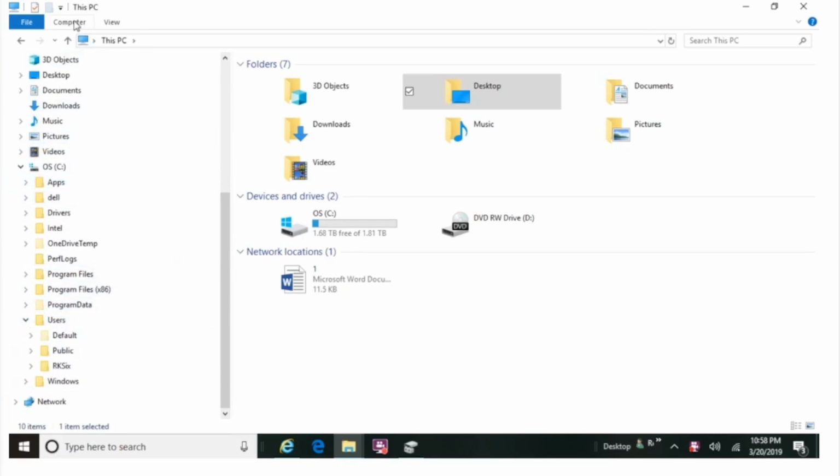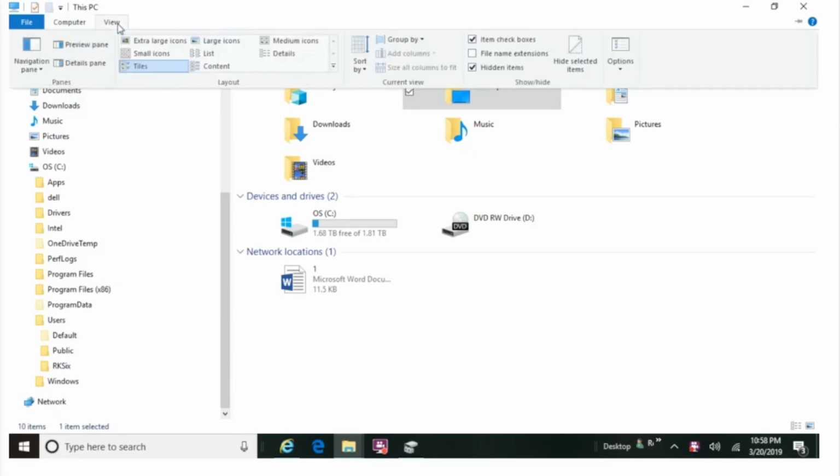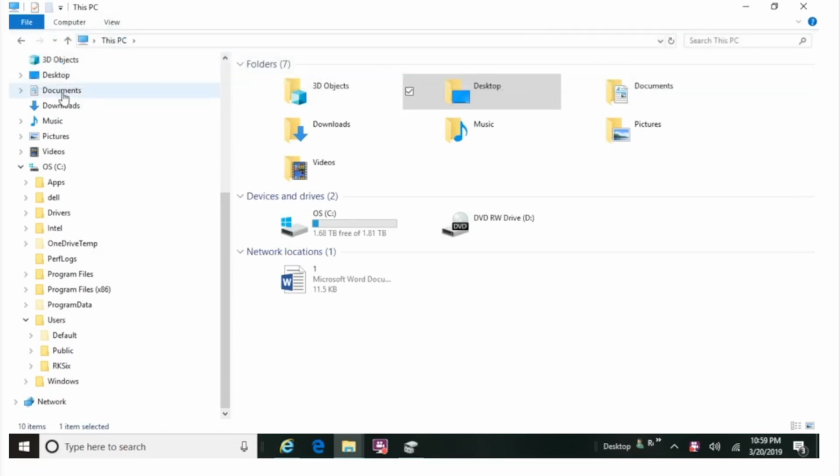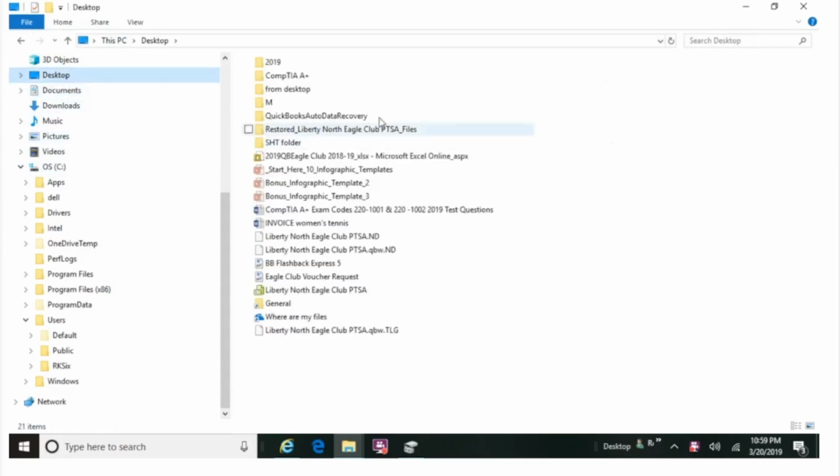Up here on your left-hand side, I like this because it gives you some flexibility working with your computer to map a drive or add network locations if you're on a network. And then to easily sort or view things. And the reason I bring this up, let me go to just some documents. Got some general documents that are loaded on here. And we go to my desktop. That'll make it a little bit easier.